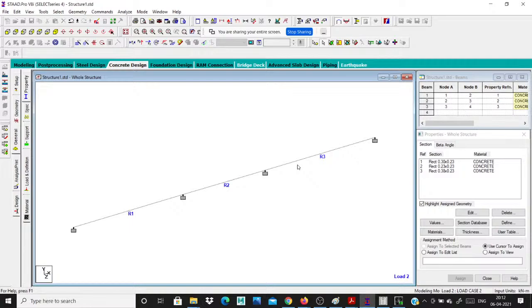Okay. You refer to SP34. It is clearly there, how to find the number of ties. Tomorrow I will show. Refer to SP34. You find the 12 numbers and 16 numbers, and for L-shaped and T-shaped columns, how to find the reinforcement. Right. Okay. Now understand how to create the one fixed continuous beam.